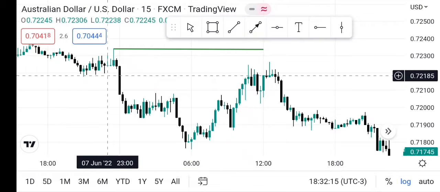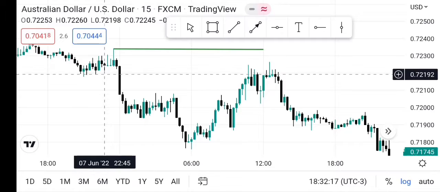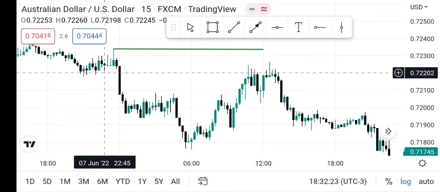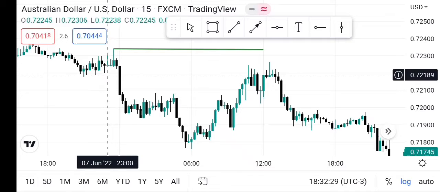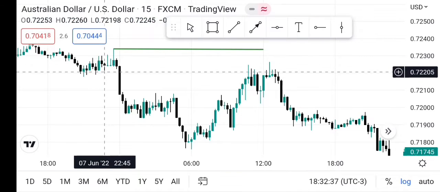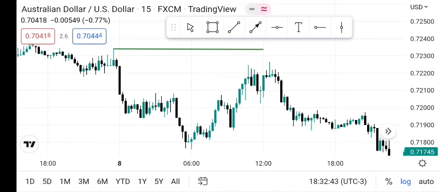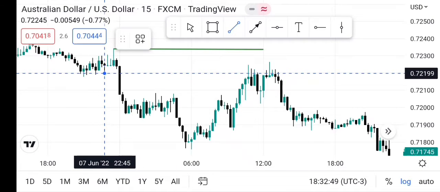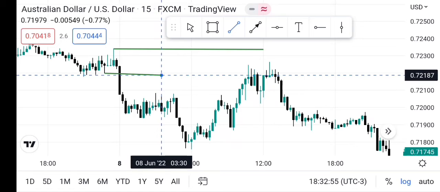But I want us to look at this candle here, this candle where this crosshair is. As you can see, after that bearish candle, it was followed by two bullish candles. These are your consecutive higher lows. And now, as you can see, this low here is a swing low. Let's just mark that out using our trend line. This low right here, that's a swing low. This is your swing low.